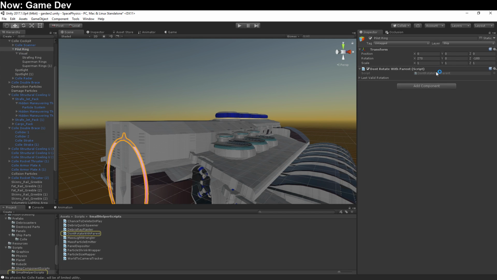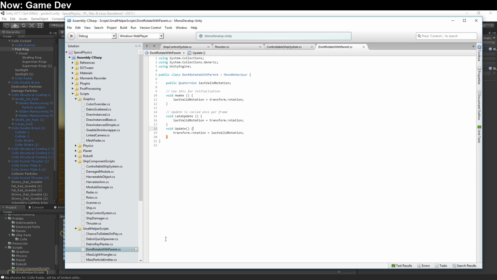The reason that this works is because it works on update, but if it's also got a problem where it's in physics updates and fixed updates, that means that if the ship rotates during a fixed update, then I have no idea whether or not it's happening between update and late update. I don't believe that update and late update are guaranteed to be in sequence.